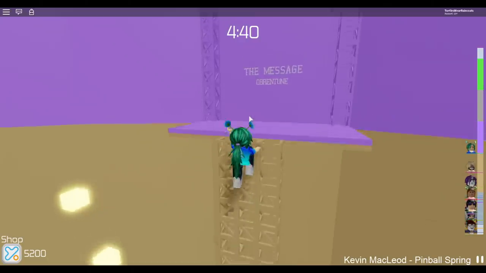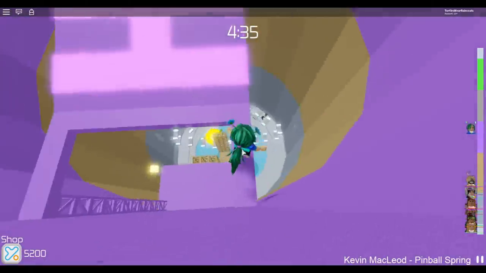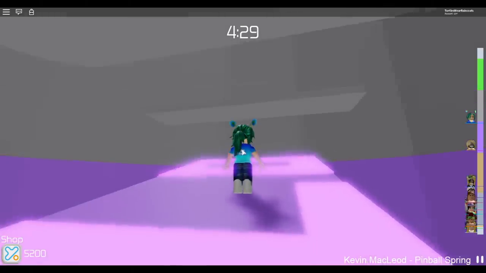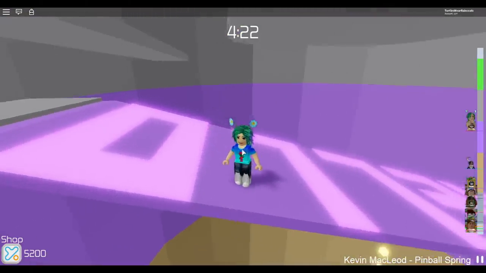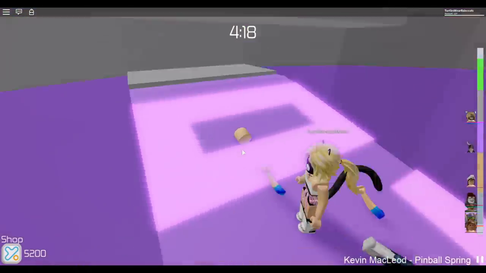Yes. Okay. Awesome. Here we go again. Oh, this is the one. Okay, the message. So, that last jump. And I have to be careful where I jump. Where is it? Oh, it's like... It's all across! Are you serious? How is anyone supposed to make it past that? That's ridiculous. Wow. It's impossible.